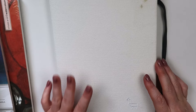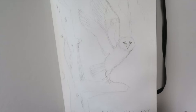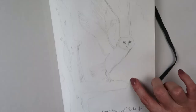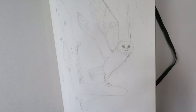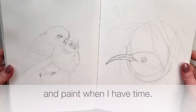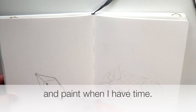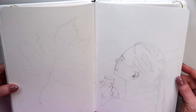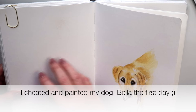Today is October 3rd and I'm already behind. What I did ahead of time was find my sketchbook — I decided to use my favorite Etcher sketchbook. This is October 1st — I drew it but didn't have time to paint it yet, so I drew this in the car waiting for my son. On Instagram they're only sharing ones inked with black ink; I don't know if I'm doing it wrong, but I don't care. I'm doing this just to challenge myself to draw and paint every day in one sketchbook.